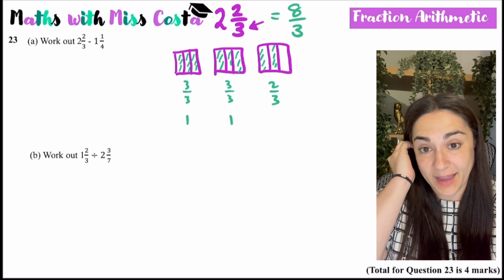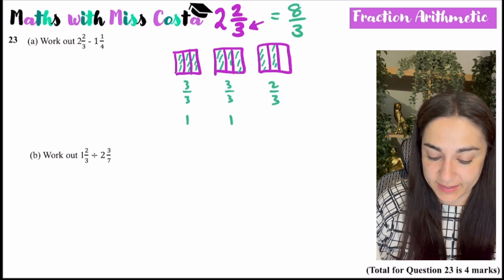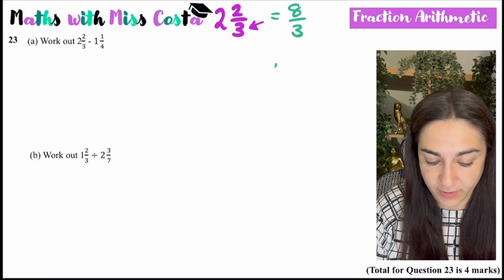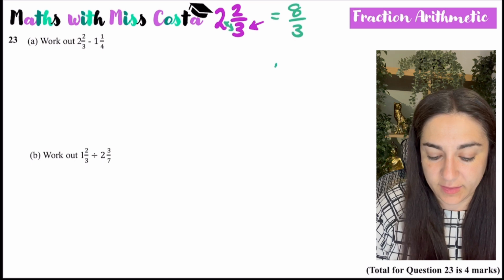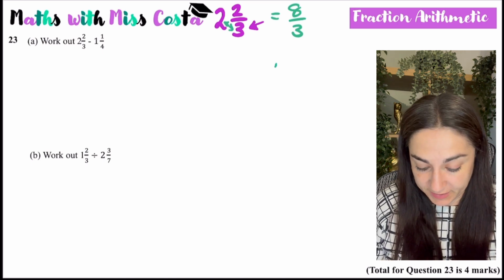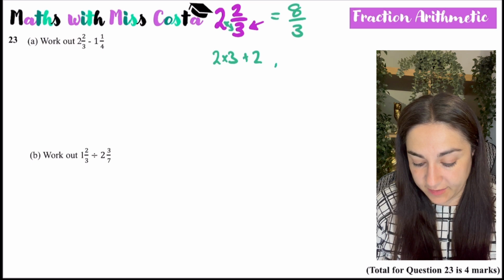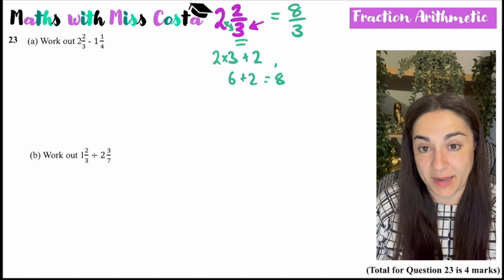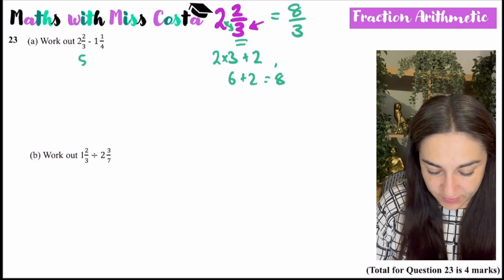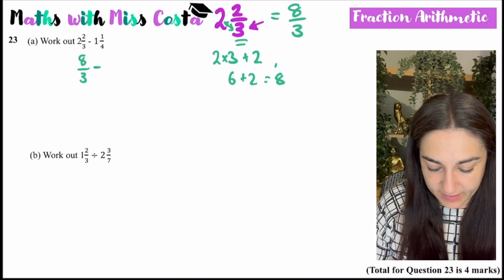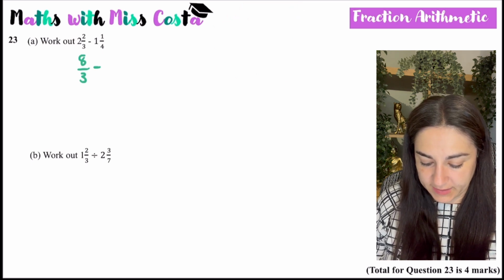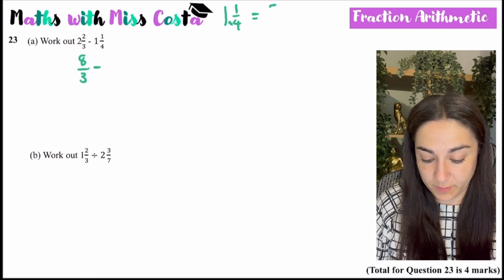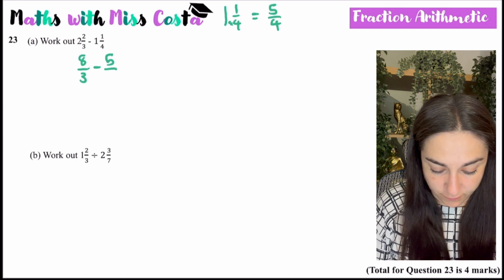Now, you can draw them out and split them out into whatever your denominator is, or there's a quick way to turn mixed numbers into improper fractions. What you do is you multiply the big number by the denominator, so 2 times 3, and then you add the numerator. So 2 times 3 is 6, add 2 is 8, and your denominator is always going to remain as what it originally was. So 2 and 2/3 is 8/3, and then 1 1/4. Let's do the same thing, and let's use the shortcut way. So 1 1/4, 1 times 4 is 4, plus the 1 is 5, so that would be 5/4.